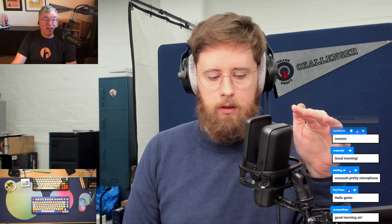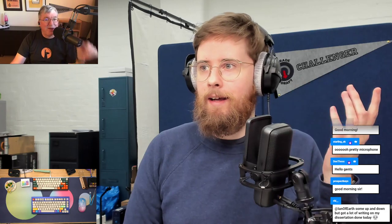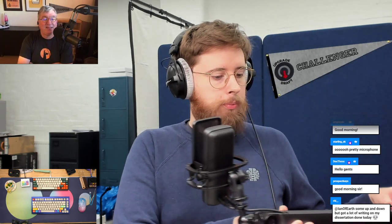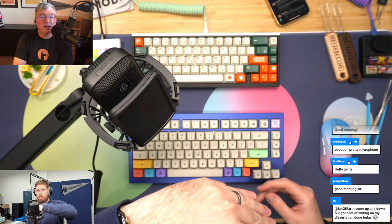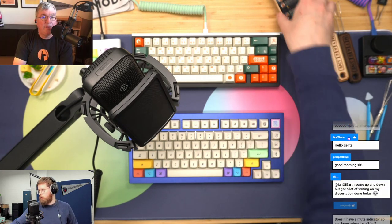This on the top is a capacitive mute switch. So there's absolutely no sound. Keep it like that. Great. Unmuted. That's really nice. And I also got the low profile boom arm that they make. So you kind of see it here, right? Instead of coming up and over, it's basically low to the desk. I'm going to take a picture of it.